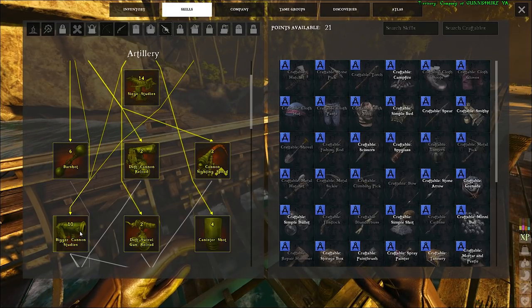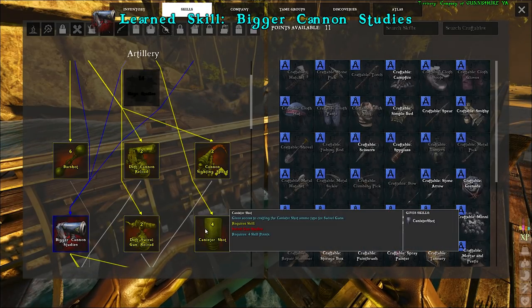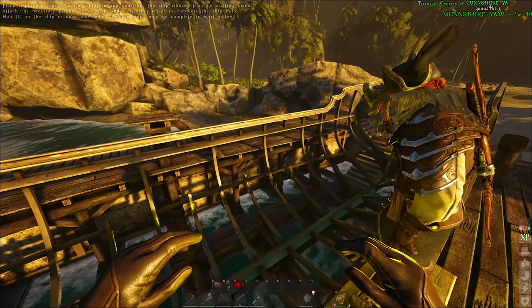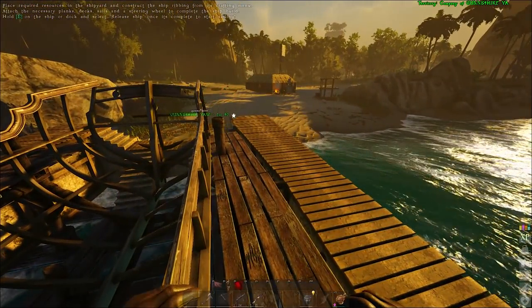Large cannonball. Got it. Does that go all the way down? Canister shot. Ooh. Spike shot. Ooh, dude. The other side, I guess. Side. Hup, hup. Okay.